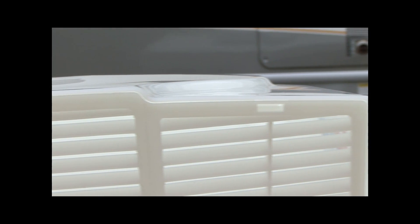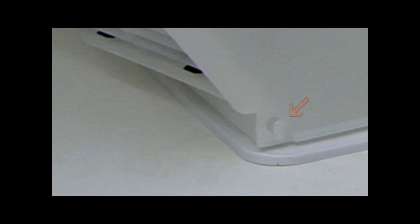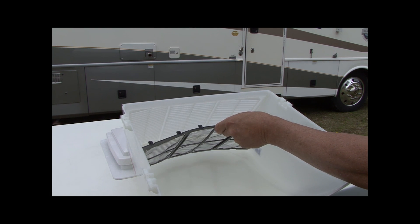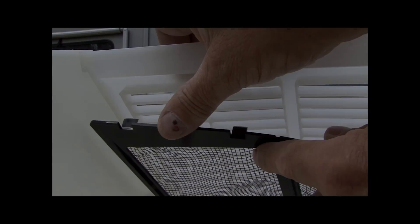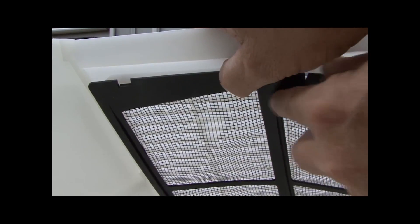Rotate the louver section upward and snap into the top of the vent cover body. Make sure the louver edge goes behind the tabs inside of the vent cover body, and make sure all three snaps are secured and both oval-shaped tabs remain in the slots. There is an optional bug screen available to help keep the inside area cleaner and free of bugs and insects. To install the bug screen, insert the screen into the fanmate behind the louvers, slide it in until it is wedged between the top of the fanmate and the louvers, then pivot the screen toward the louvers and snap the six locking tabs into the louvers.